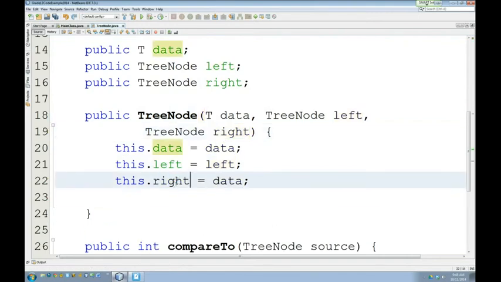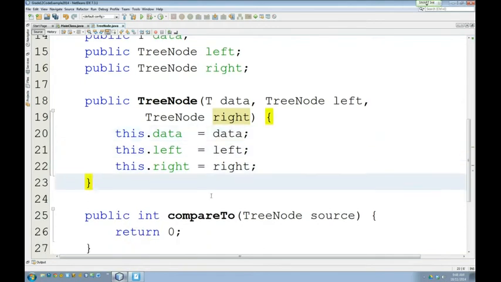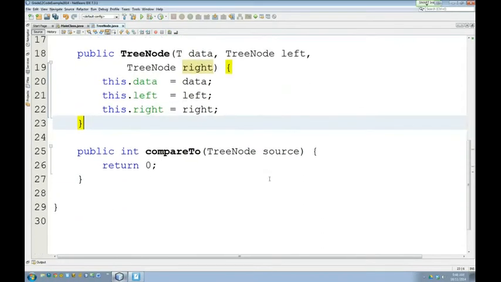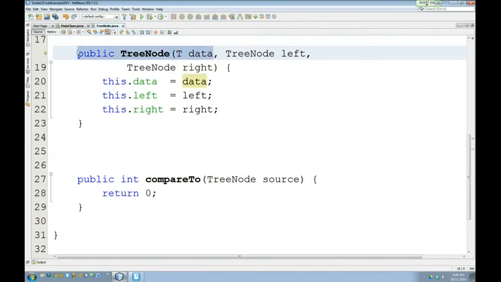Man, something's going wrong with my copy paste today. Okay, so pretty simple code. Now, the reason why I would suggest you write this constructor first is it's going to make our life easier when we write our second constructor for this. And I think you guys will know why if you can sort of plot this out. So the second constructor would be public tree node with just t data. So just like something like this.